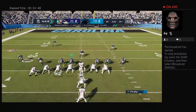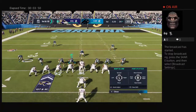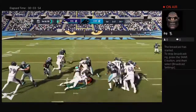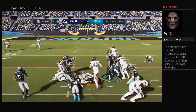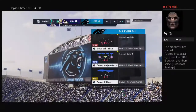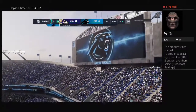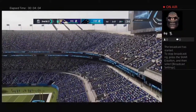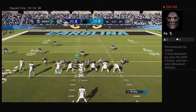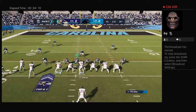From the 34 now, here's 1st and 10. And the former Heisman winner, this is Mark Ingram. 7 yards on the pickup there, and it'll leave him with a 2nd and 3. A nice run here early on. It doesn't take a great play caller to realize you want to establish a guy of his caliber who runs like this early because it'll pay dividends as the game progresses.